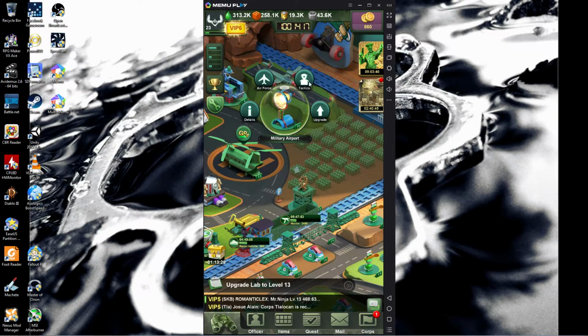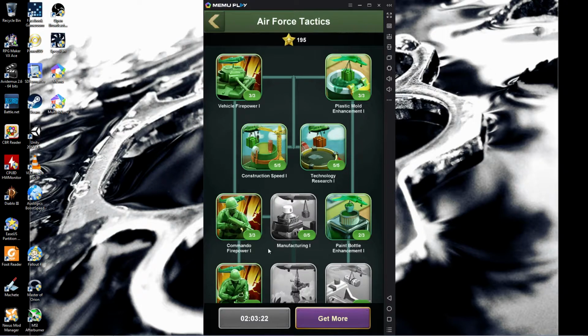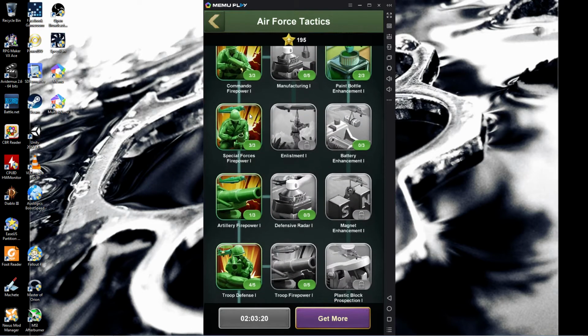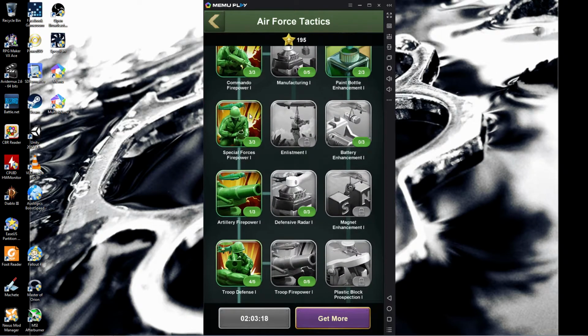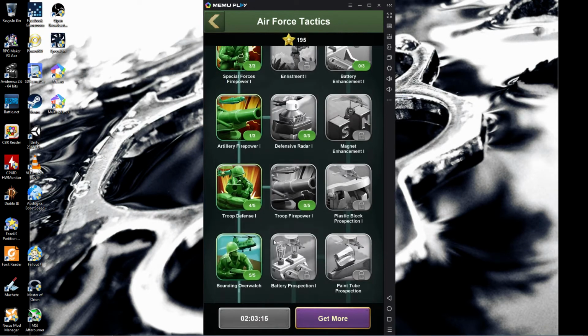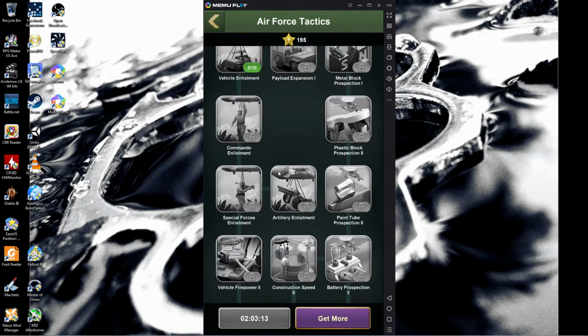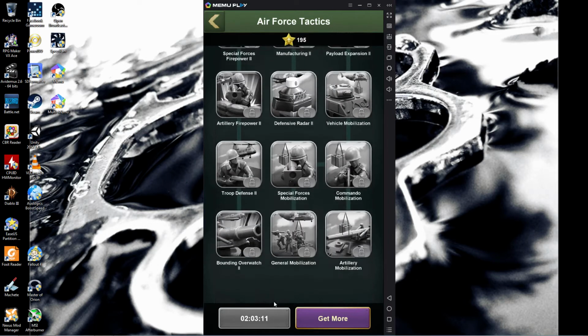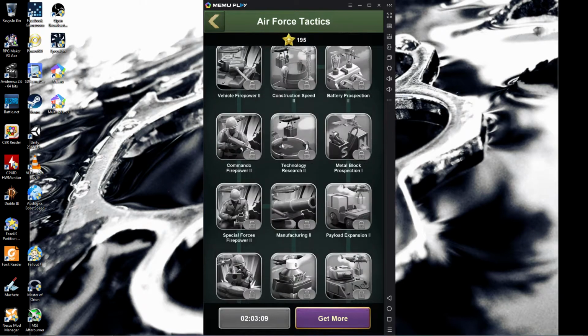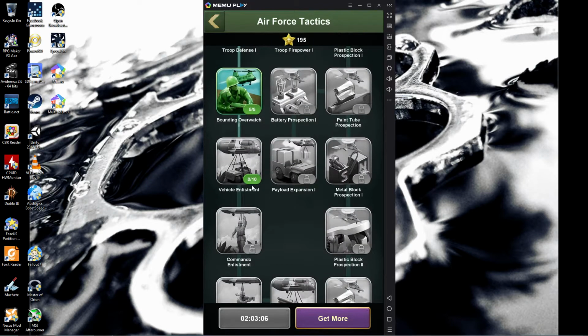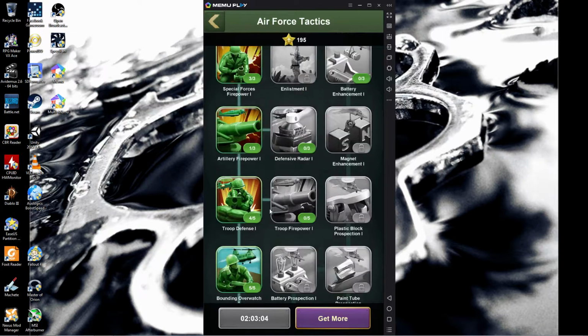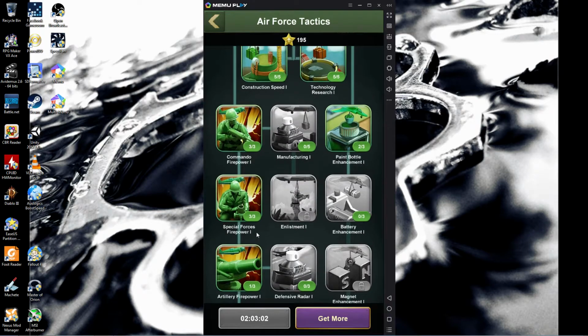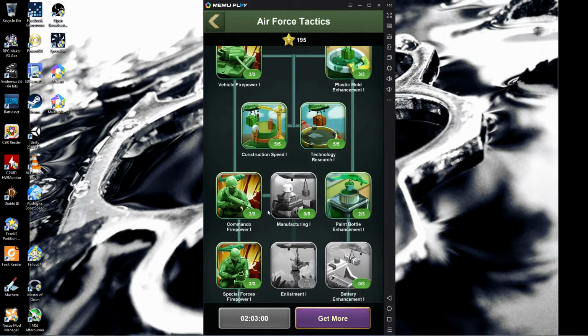And every 24 hours, you get a tactics drill. You can run it, and it gives you tactics points, which is kind of like technology, and you can use it to upgrade all kinds of different stuff, and it goes on for a ways. And each one is more expensive than the last, so as you pick them, they get more expensive. Okay, so make sure you understand that. They do get more expensive.